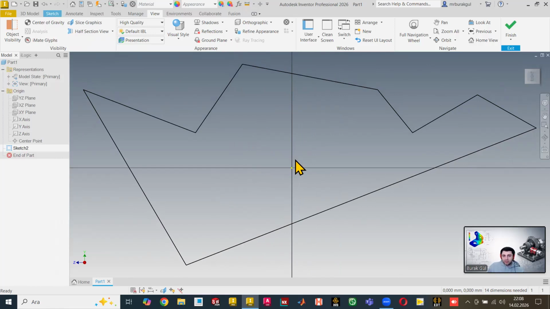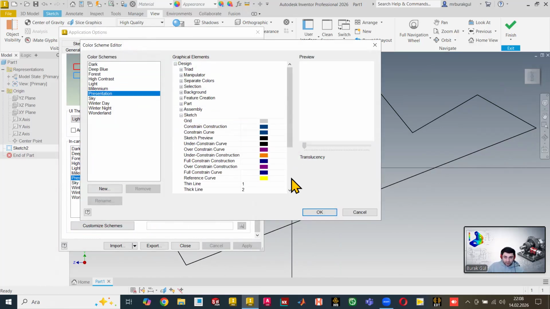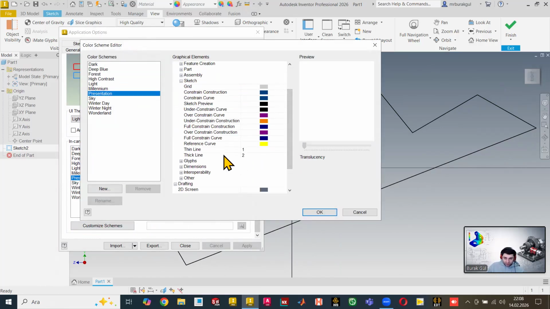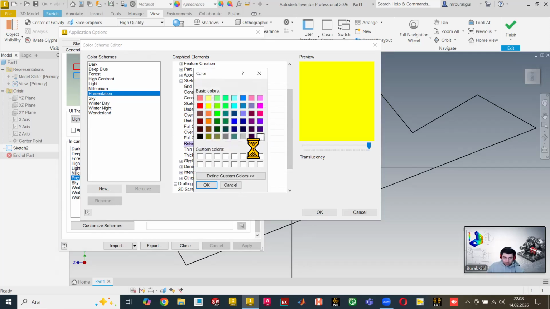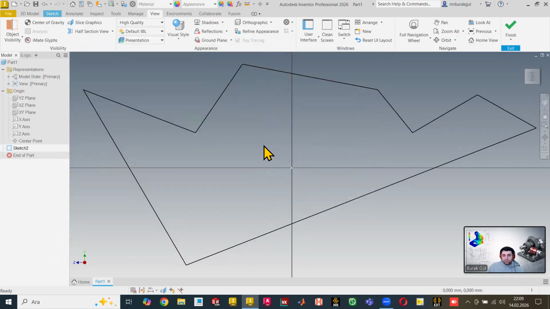If you don't like it like that, you want the lines black and the reference points or lines in the white color, for example, you can go back to the settings. I will use white because it is easier to see. I want to show you all how things work. You can just change every option from here. I will choose white, for example, and click OK and apply, close. This point color is now white. So you can also check yourself.